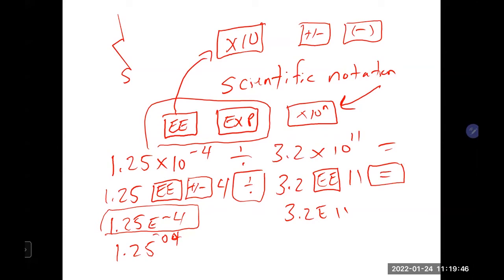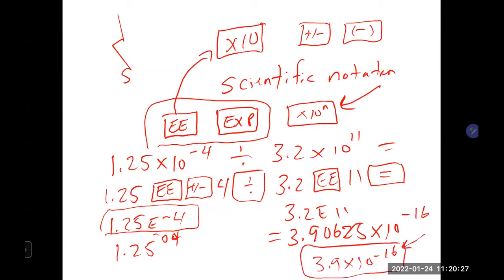You want to make sure that you use your exponent button. By the way, we can try this on this bad calculator and see. 1.25 exponent button, negative button, and 4 divided by 3.2 exponent button 11. We end up with, like on your calculator, 3.906. Okay, my number is 25 times 10 to the minus 16, which we'll talk about. You probably want to convert it to something like this, but more importantly, this is what you should be getting.